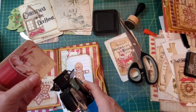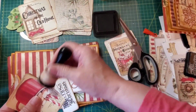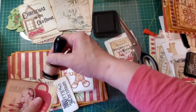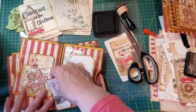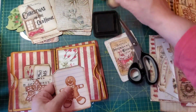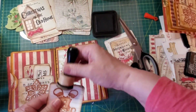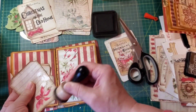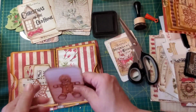Rounding the corners of the journaling cards and tags just makes it look finished, and also I think it slides in and out of the pockets easier. So I like to do that when it matches the look of my journal. So this is one of the triple pockets that I cut down to triple tags that I cut down to 2, and I'm going to make a little booklet out of it.